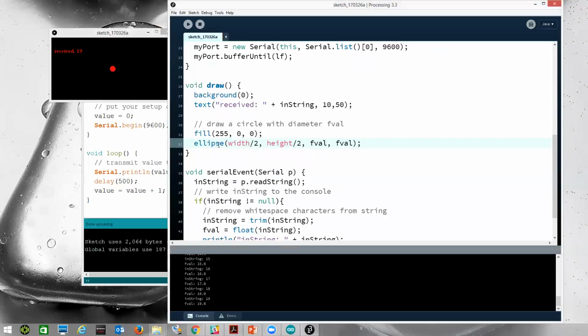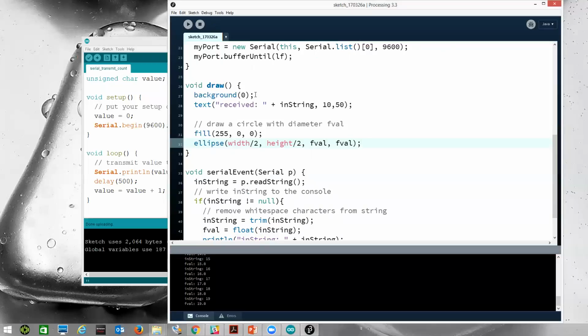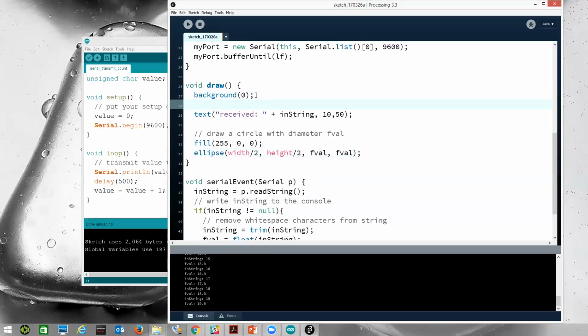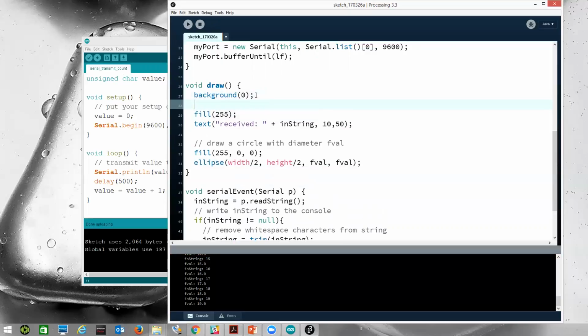Notice how that changed the color of my text. So if I want to leave the text white, we're going to say white text, red filled circle.